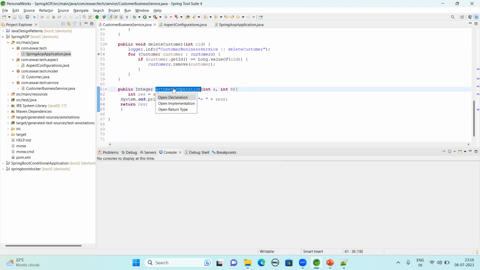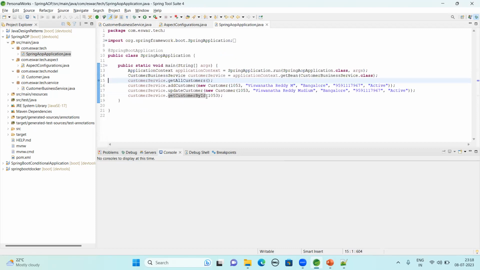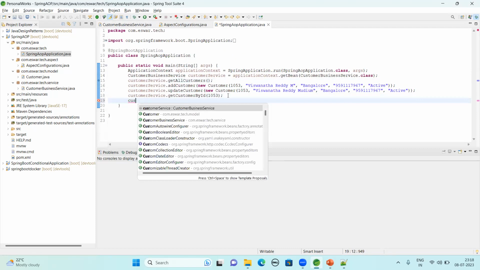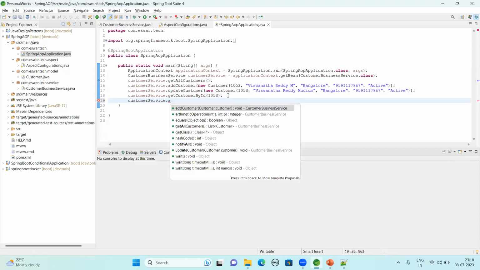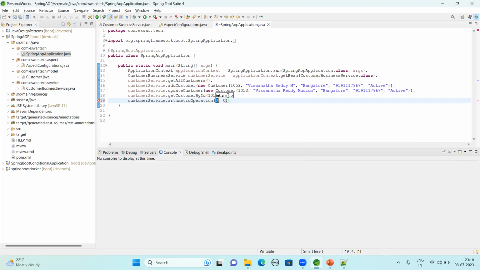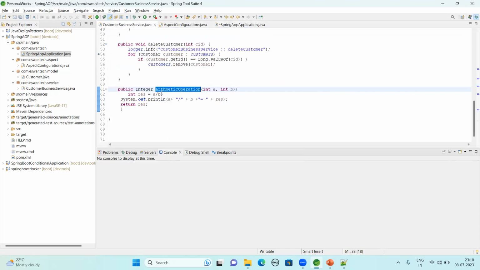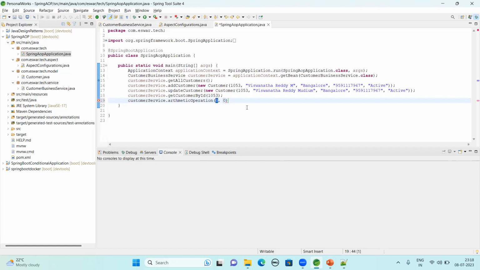Now I'm calling this arithmetic operation through customer service dot arithmetic operation. What you have to pass, what it is doing inside that, is a divided by 0. So I will pass 5 and 0.